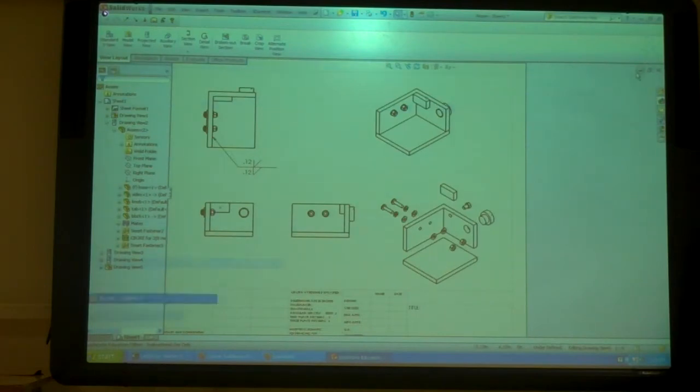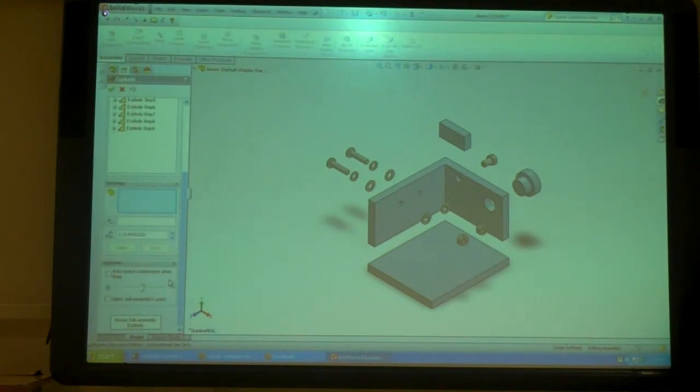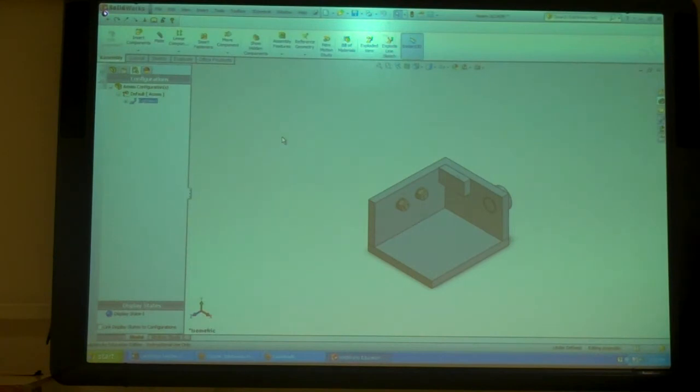But also, let's go back to here. How do I see it back together now? I want to put it back together. Yes. You'd think that. I go back to exploded view. Never mind. Yeah, so you have to go here to the configuration tab and then expand out to the default configuration, right click on the exploded, and collapse it. And then back together. So now I can save it.